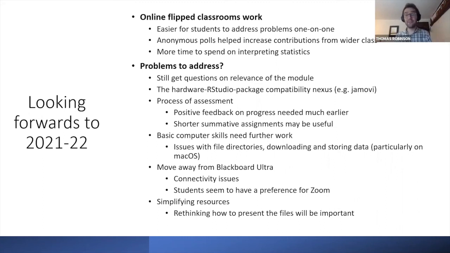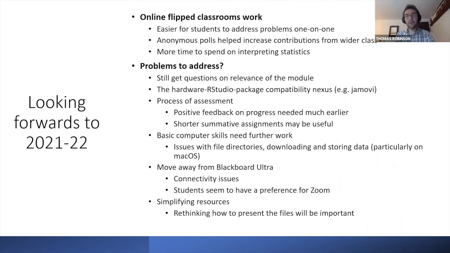How we address this hardware, RStudio, package nexus, the fact that these things don't always knit together, and it's very hard to predict because there's such a diversity of equipment used by students, is something that we still need to do more with. What we found was that with students where we couldn't fix the issue within, say, a week, we were able to negotiate with the university to provide us with some online versions of RStudio. The university gave us some server space so that those students could just log into a web address. At that point, it becomes much easier because it's not reliant on the student system anymore. They just need a reasonable internet connection. And for the small number of students for which that was a problem, we were able to fix it using this online service instead.